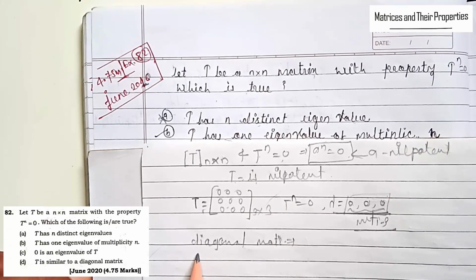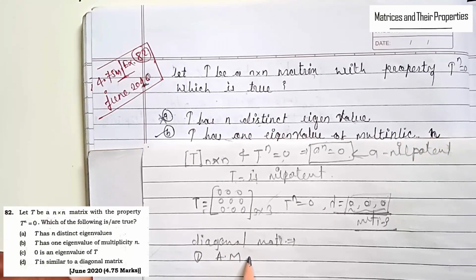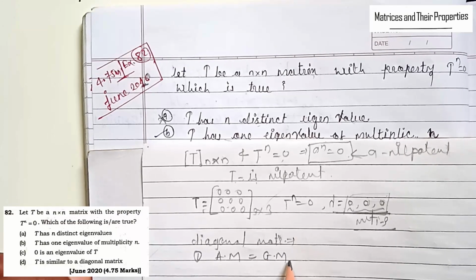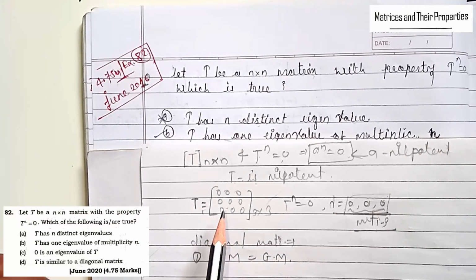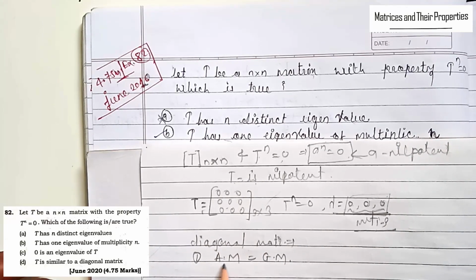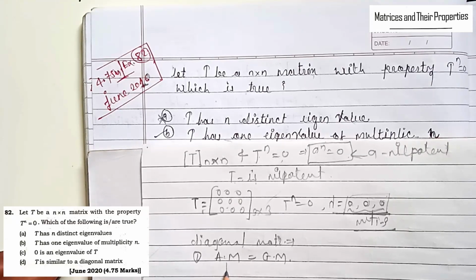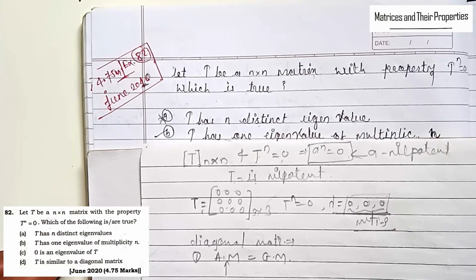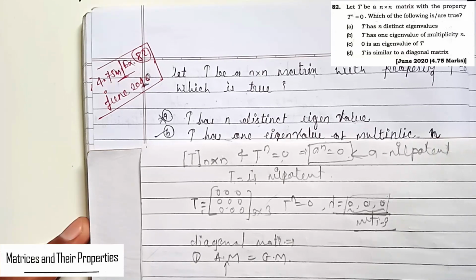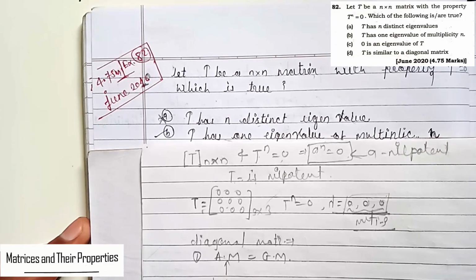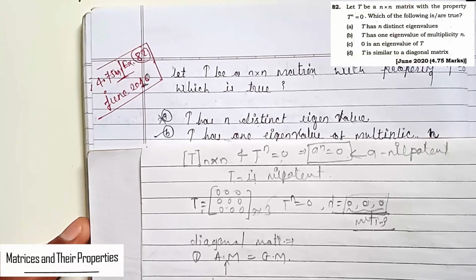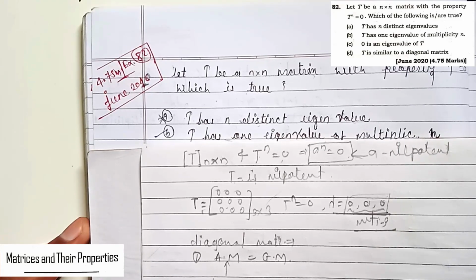The matrix which has algebraic multiplicity and geometric multiplicity both the same, then we say that our matrix is diagonalizable. So what is meant by algebraic multiplicity? The algebraic multiplicity means the repetition of an eigenvalue, or the number of eigenvalues which occur from our matrix. So lambda 1, lambda 2, lambda 3 and so on, these are the n eigenvalues. So we say that n is the algebraic multiplicity.